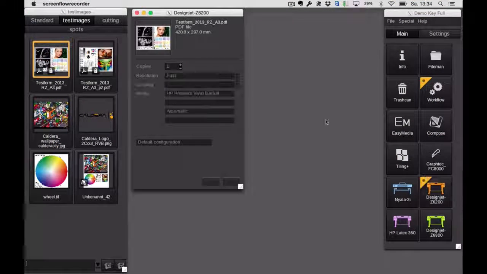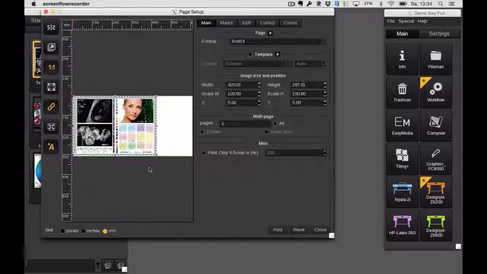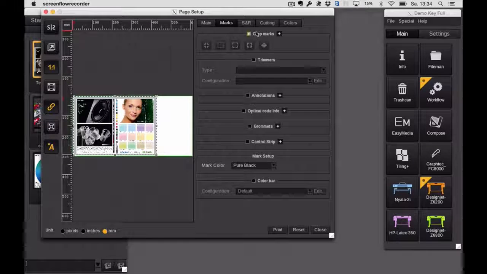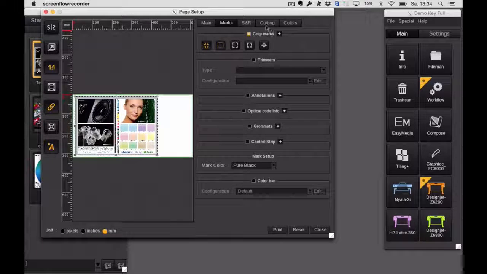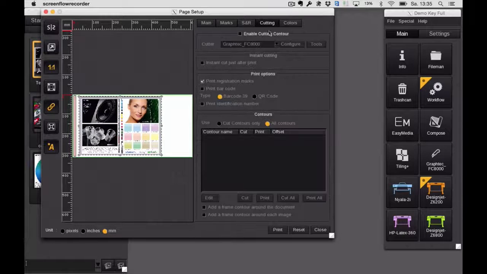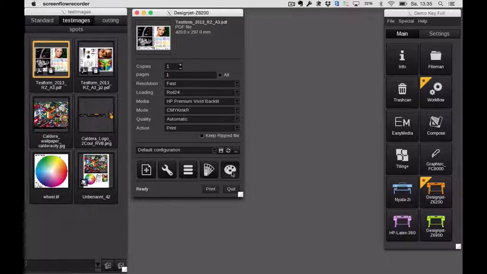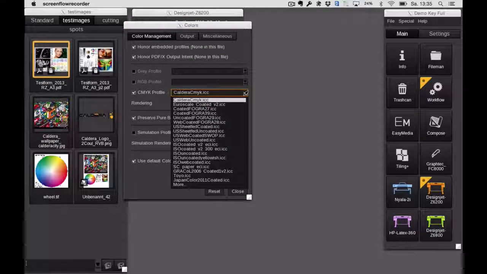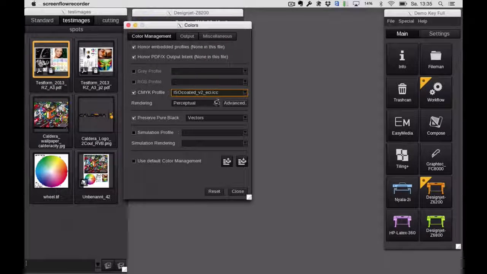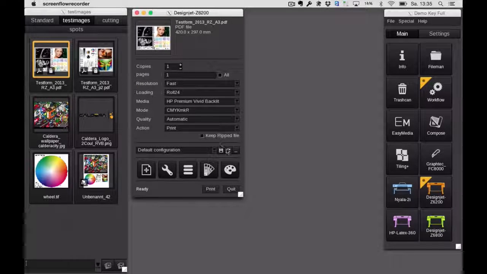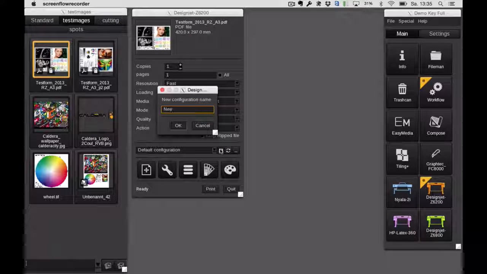So I take a job to a printer. And now of course I have a lot of windows with a lot of settings which I can apply or not apply. Like some marks, some color bars, activating a cutter, or bringing some color into my images, which should be applied to all of the other images as well. But also everything about color management, the ICC profiles, rendering intents, whatever. All that can be saved in one single location. That's the user configuration. So I hit here save and I say, okay, that's my new setting.